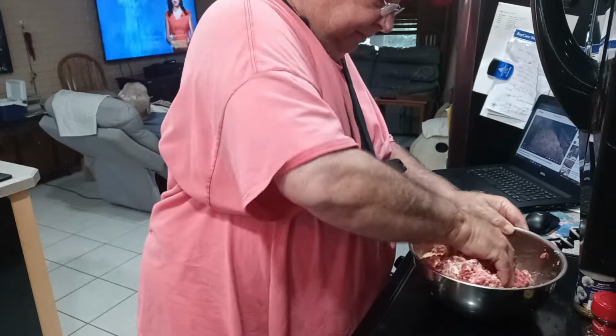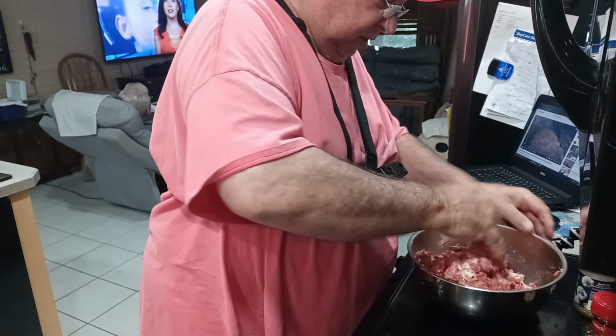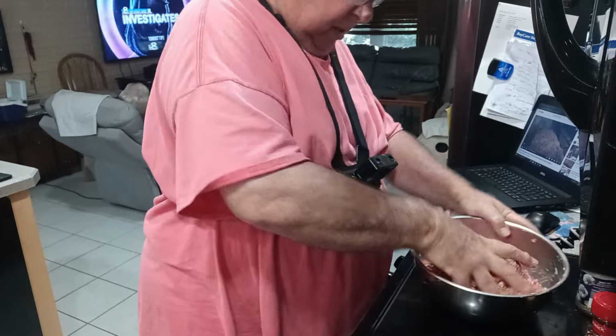The eggs are in. I want you to mix all this by hand. Thoroughly get everything mixed good. And this is what's going to hold your meatloaf together. He does this a lot more eloquently than I do, guys, but this is coming together just like it did last time. I'm using about 2.1 pounds of hamburger. He did his with half hamburger and half pork. He says you can do it with all pork or all chicken if you're not a red meat eater.